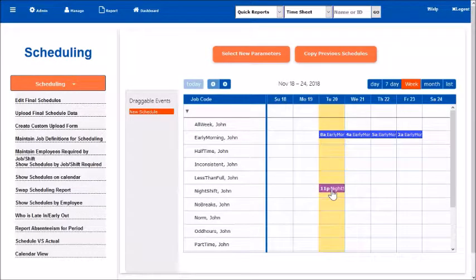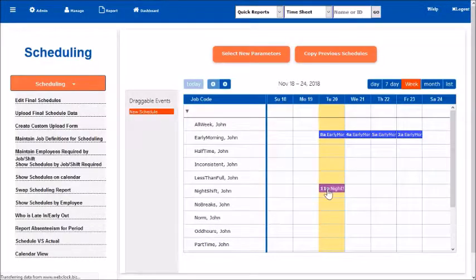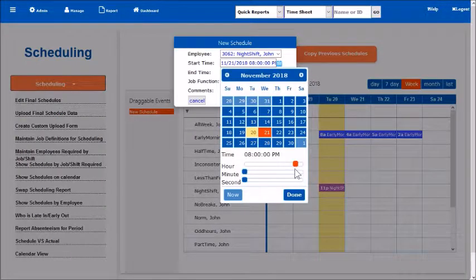And it creates the shift here. And when you click on it, you can see that it carries over. Now, it only shows the beginning of the shift as to what day that it's showing on the calendar. So that's why you're not seeing this carrying over across the calendar view. So put in a couple more days here.